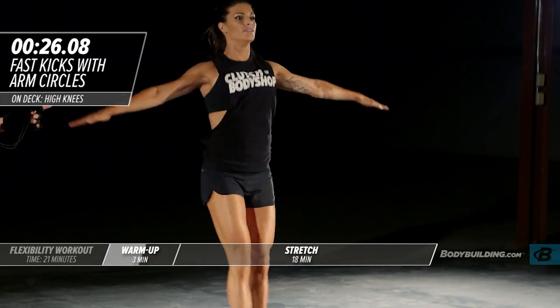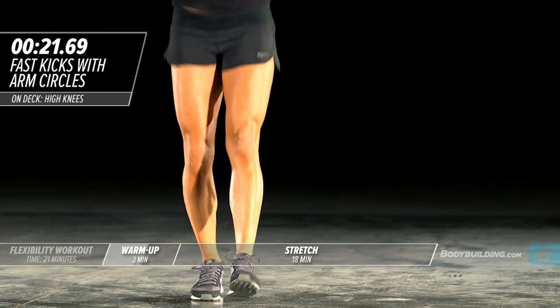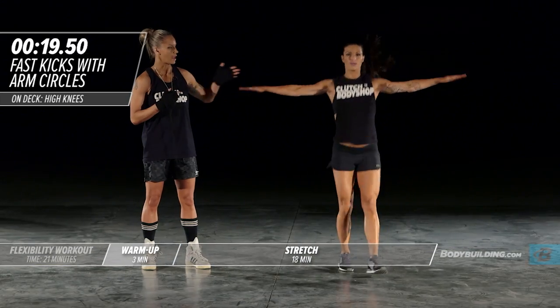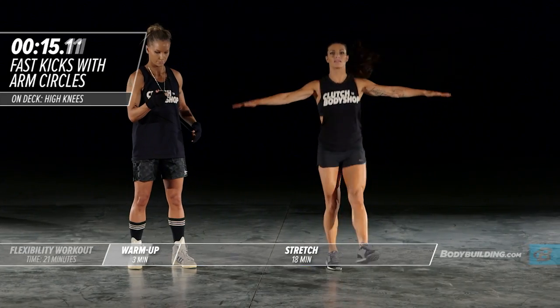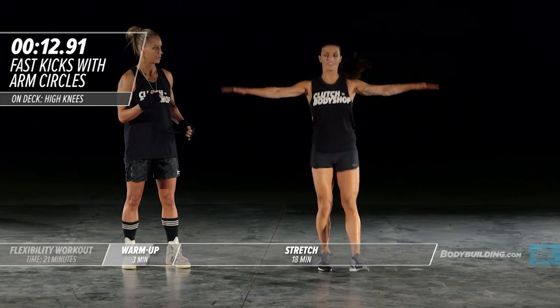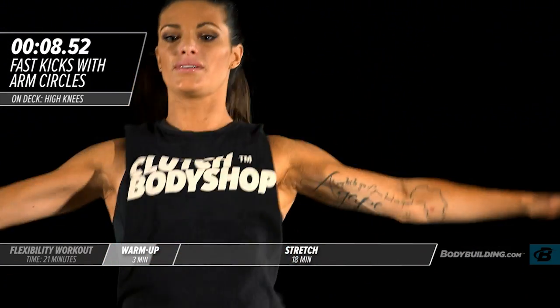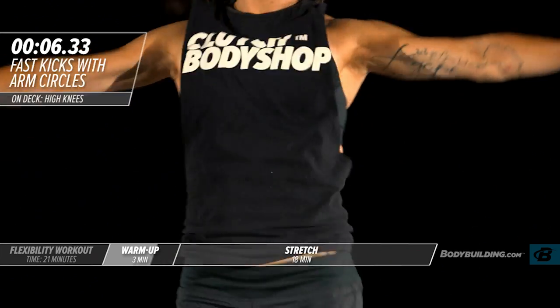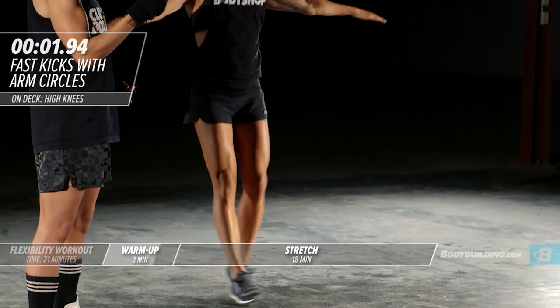And Amber's keeping her core tight. Her legs, her quads are straight. This is great to warm up your quads. Also, she's keeping her arms at a parallel angle to her shoulder, getting the shoulders nice and warmed up. How's your core feel? 9, 8, 7, 6, 5, 4, 3, 2, and 1.